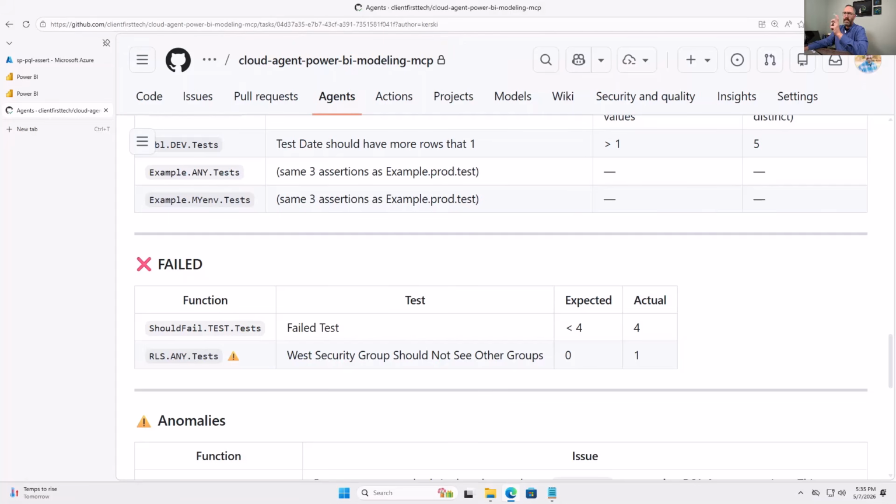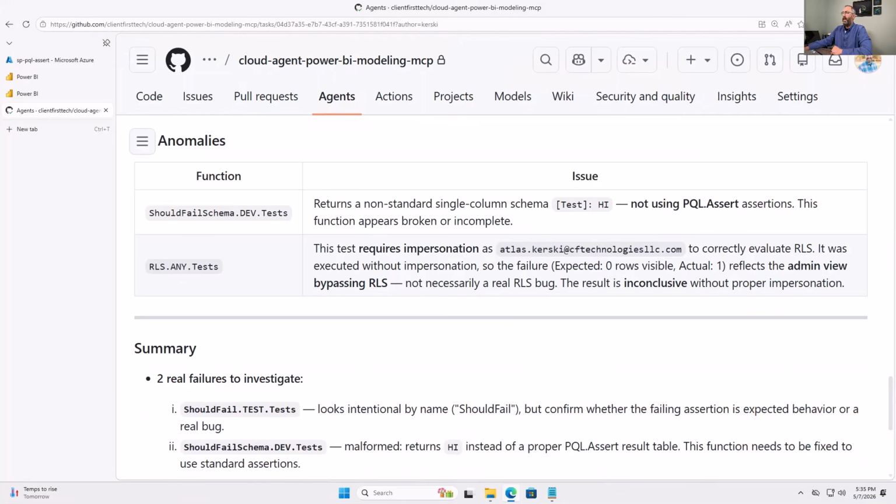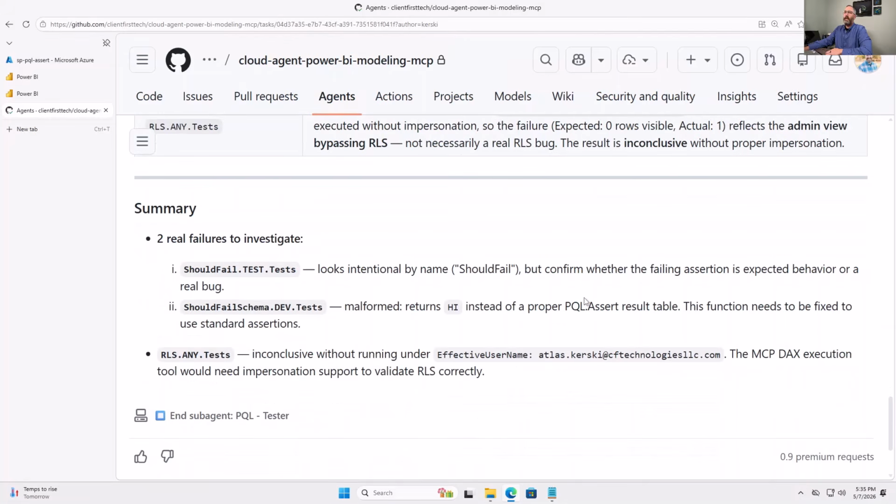And then just a side note here, for right now, as of May 7th, 2026, the RLS, if you want to use effective username in the DAX operation, that is not available in the MCP server at this time. If you watch my other video, you can actually use semantic link labs to execute using effective username if you need to test RLS or OLS through the UDF libraries. But this shows you that it's failed, tells you maybe why it's failed, and this is in the case it says it couldn't use the effective username, and gave me the results.